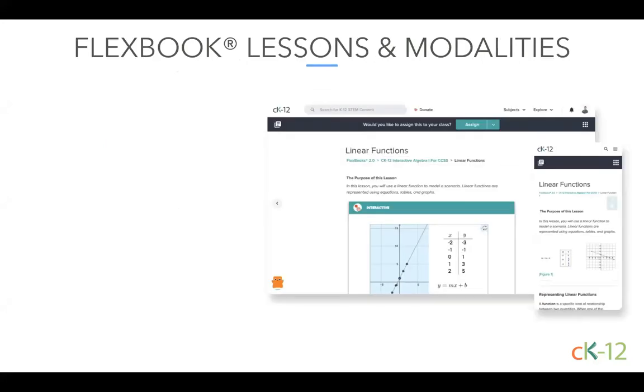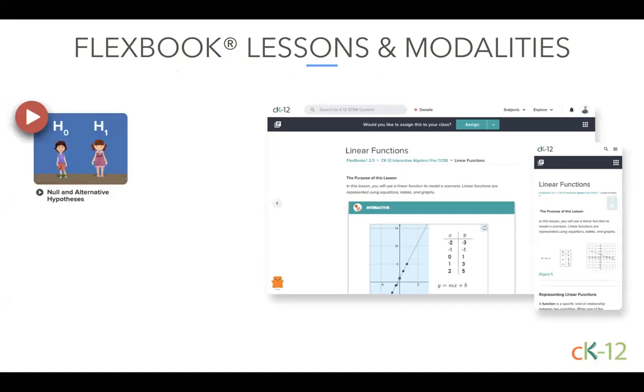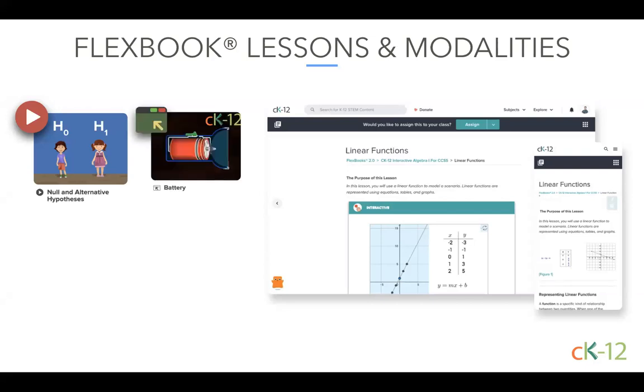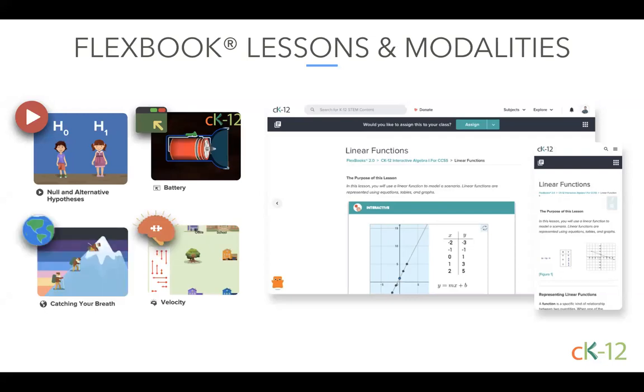As many of you know, our newest Flexbook 2.0 lessons include text, often with embedded multimedia, and questions and corresponding practice or a customized quiz. Other available resources, which can be found in the related content for a 2.0 lesson or individually across our site, include videos, simulations, Clicks Interactives, and real-world applications, or RWAs. We cover many of these in depth in other webinar sessions, but let's talk a bit about what you are assigning and what is reported back to you.